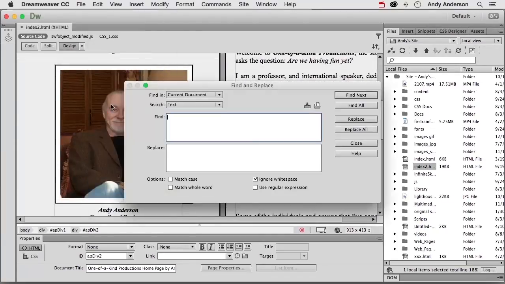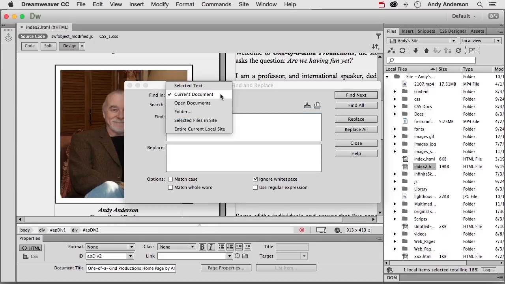Now let's go ahead and go back up to the word edit and go down to find and replace. Let's start over on the right-hand side. We have find next, assuming we had put something in the find field. We have find all. We have replace, if we're doing a replace. We have replace everything, replace all, or close. Now over here, the default is current document.